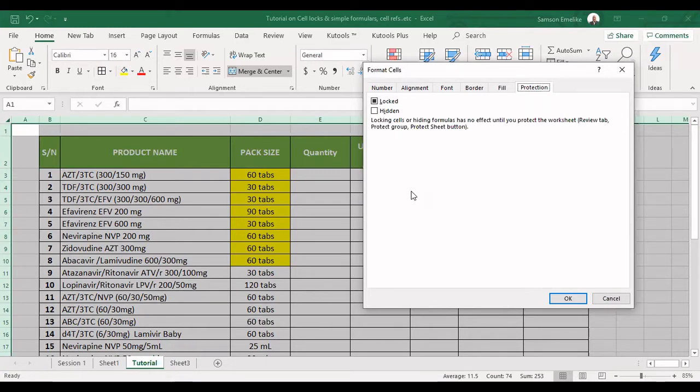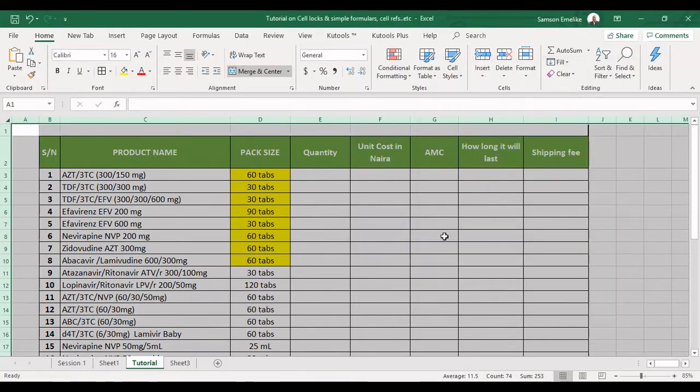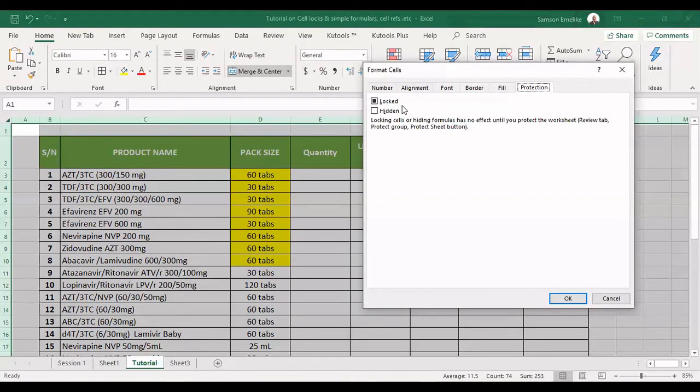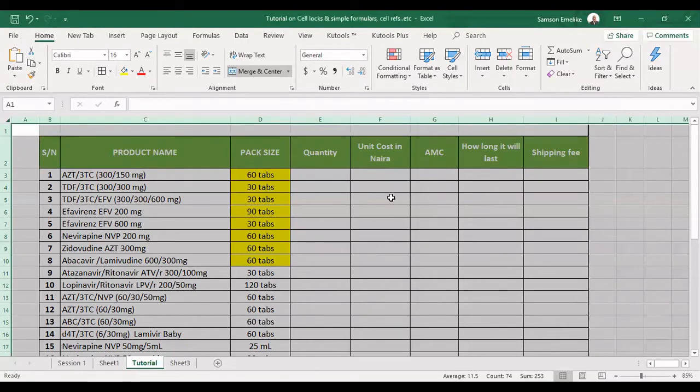So it's up to you to know what you want to do. If I go ahead and check, that means I am locking all of them when I press OK. If I go ahead and uncheck it, that means I am unlocking all of them. But if I want it to remain status quo, that is some are locked and some are not locked, I simply cancel. So when I pop up my format again, it's where we met it when we came to this entire spreadsheet.